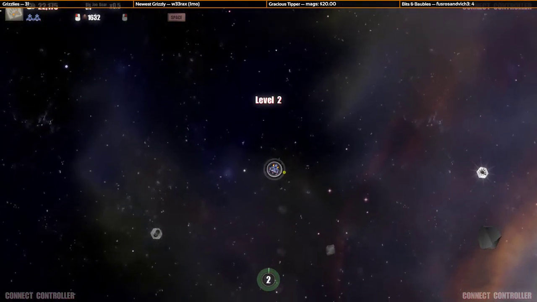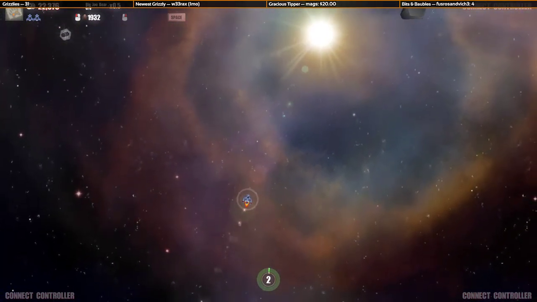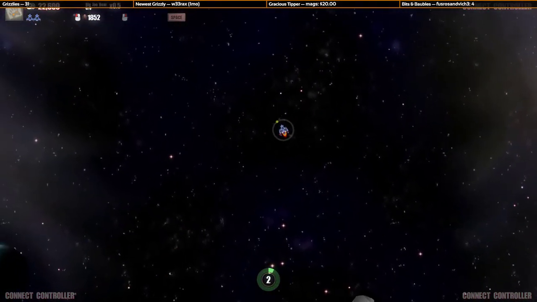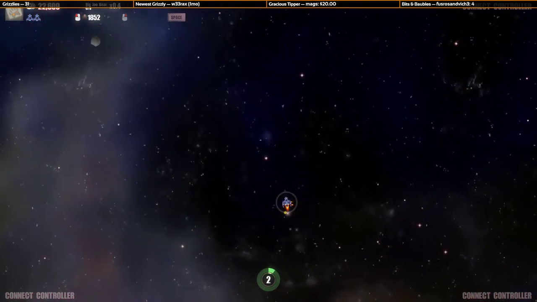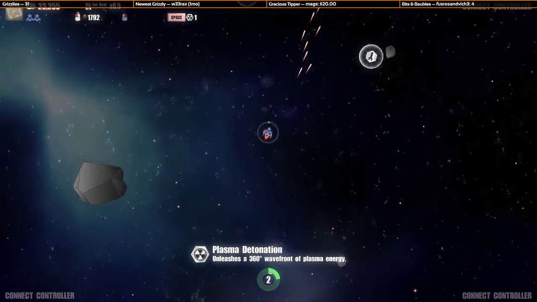There we go, level 2. So this should introduce our first new enemy. And as you can see, unlike the asteroids, the enemy do kind of chase you. They kind of know where you are and they want to seek you out. The asteroids just kind of fly around however they want, though. As you can see there, they don't care. You're nothing to them.